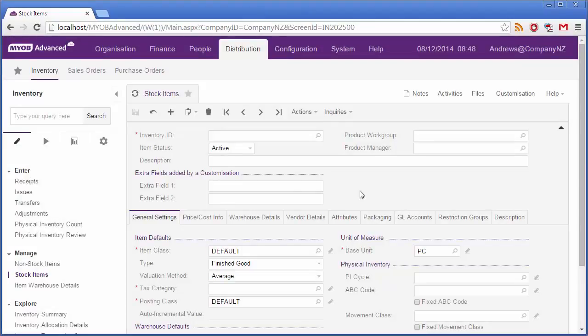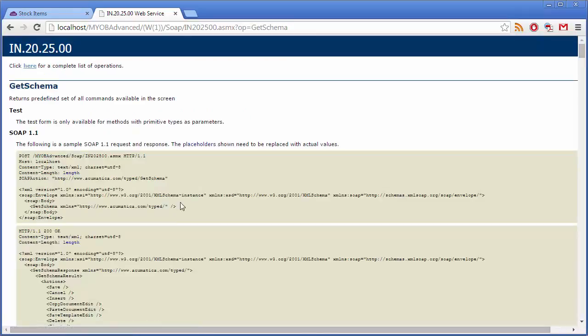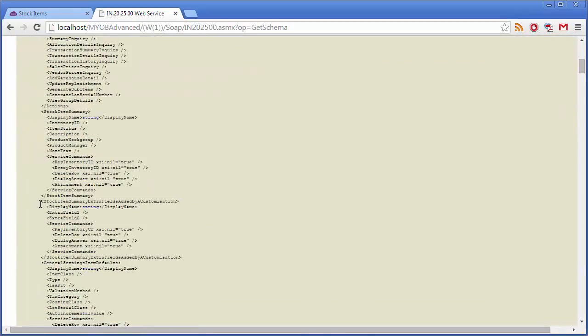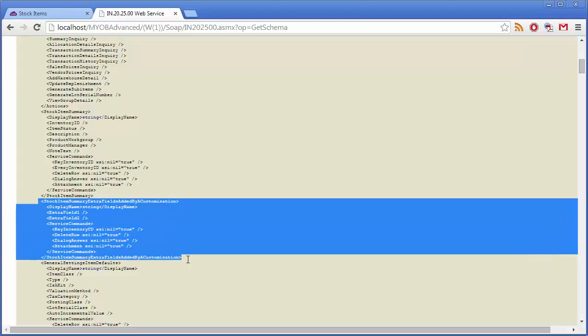The Web Service API is dynamically generated from the application data access and business logic layers and customized metadata. This means that if any customization of the data access layer or the business logic layer is made, it will be reflected with the web service API as well. The WSDL file automatically generated by the system includes all the changes implemented to the application logic and its database structure through the customization. So here we are on the stock item screen again, where we've now added 2 extra fields with a customization. Now if I view the web service from the Help menu and go to the Get Schema, if we scroll down, you can see that even these extra fields are included in the schema as well.